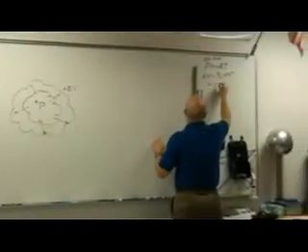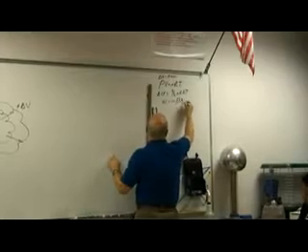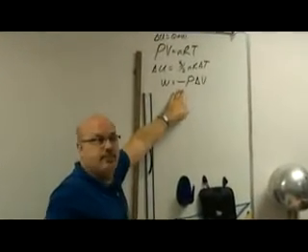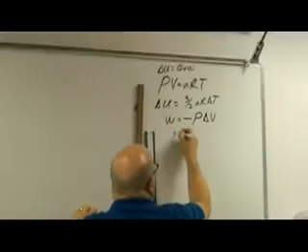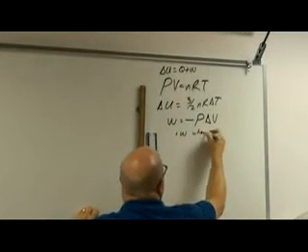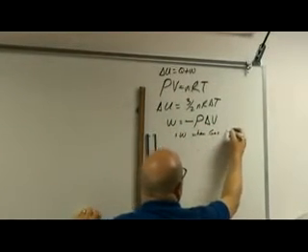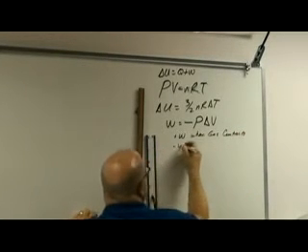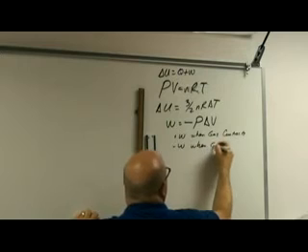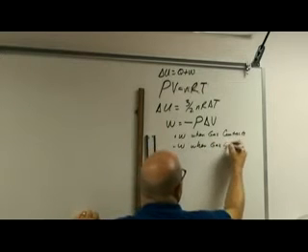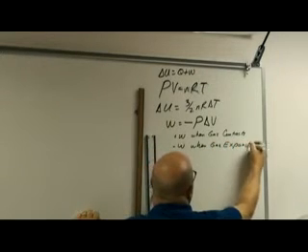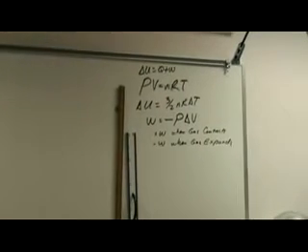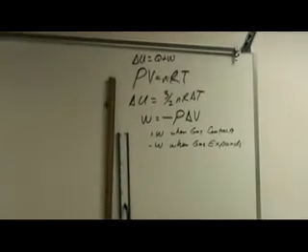So work equals negative P delta V. I'm going to move my negative to the right. So you get positive work when gas contracts. You get negative work when gas expands. Does that make sense? That's the hardest one of the batch to remember, I think. But you can do it.